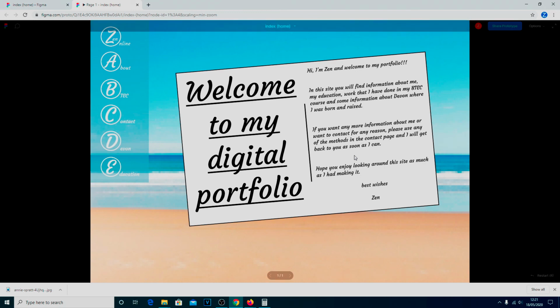And again, if we then preview it, there we have it. That's our home page. Done. Nice and neat. Don't need to do anything else to it. For a level 2 digital portfolio homepage, this is absolutely fine. You've got the important bits, you've got your navigation, you've got an introduction. That's all you need. So that's the end of this video.